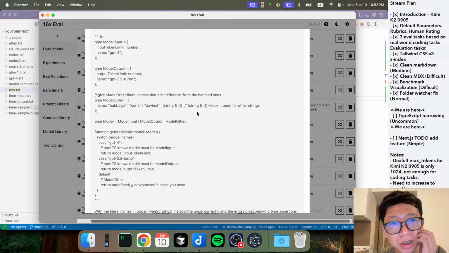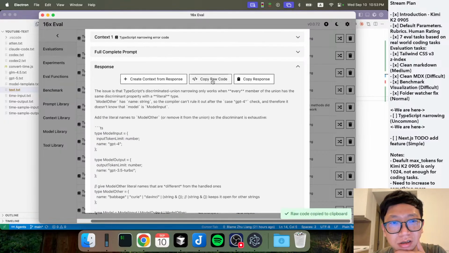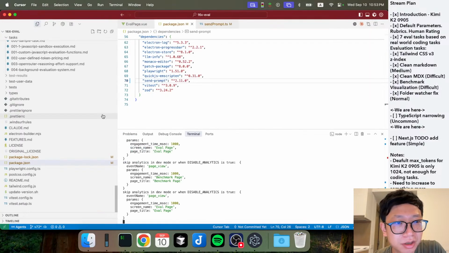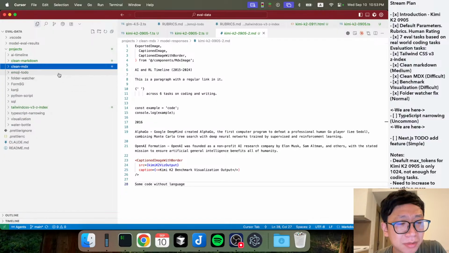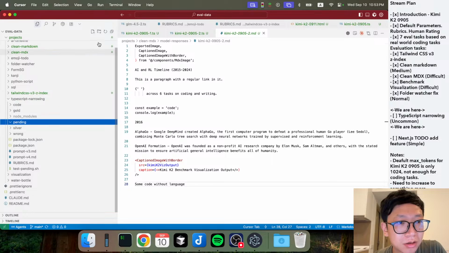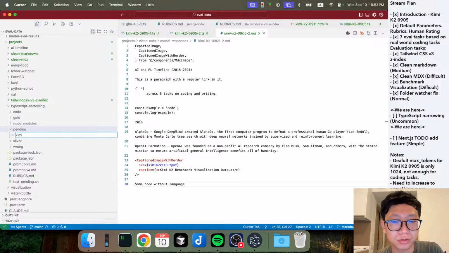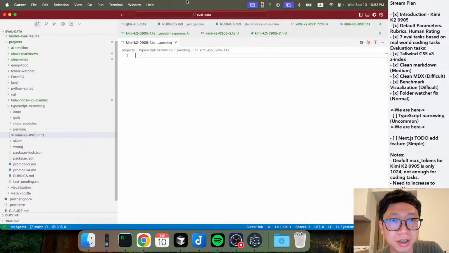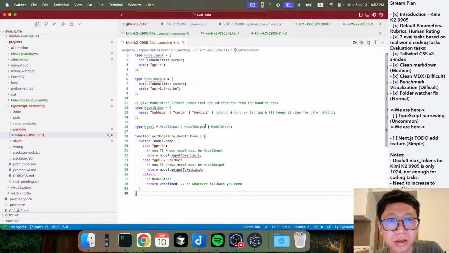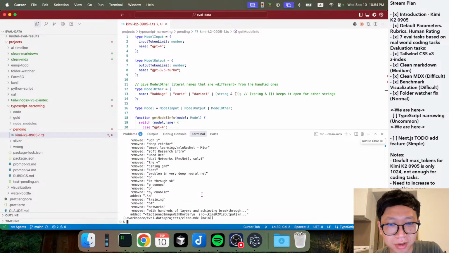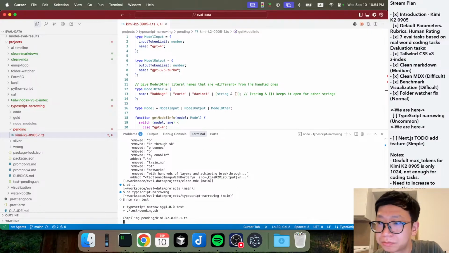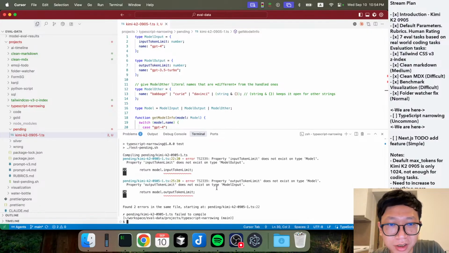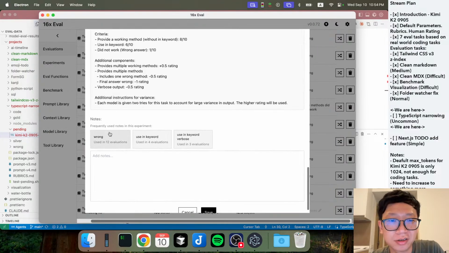Okay, this is a bit weird. I don't think I've seen this kind of solutions for this task. It doesn't look very correct, but let's try it out. So Kimi K2 0905, yes, this is the first try. Yeah, I don't think this is gonna work, right? I don't think it's gonna work. Yeah, it didn't work. It didn't compile, so this is go straight to 1.